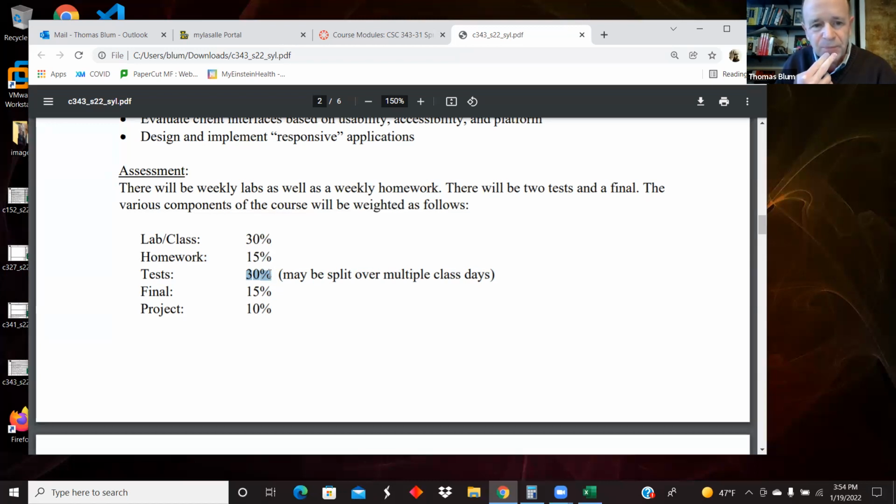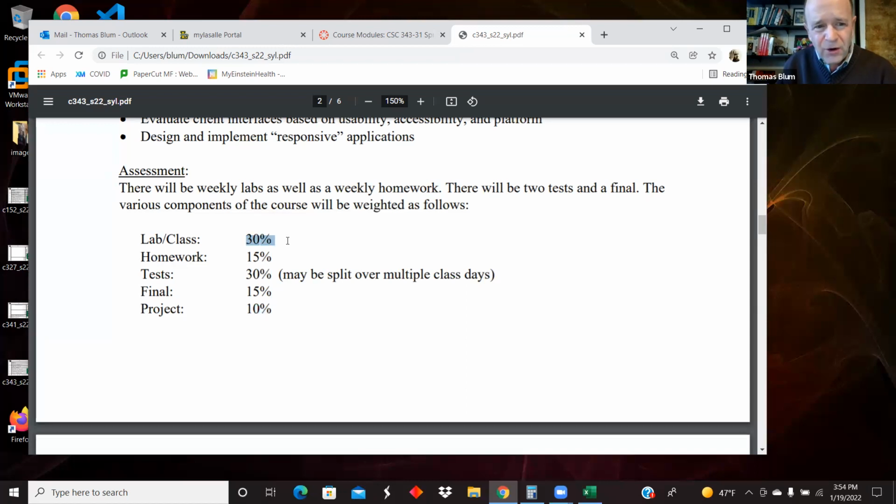That prevents me from trying to squeeze too much into one day. And then there's a project, which is the equivalent of maybe 2 labs. Toward the end, I'll have some long list of things. Your project should have this, that, and the other thing. And if you have those things I list, then your project grade will be good.